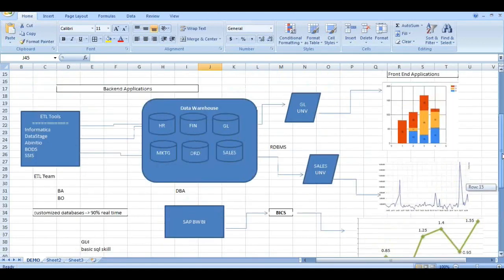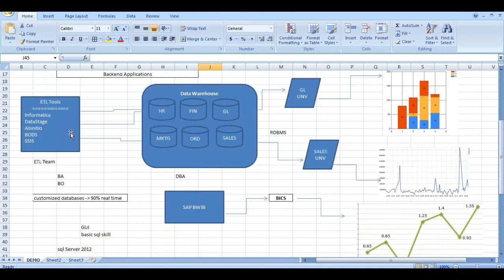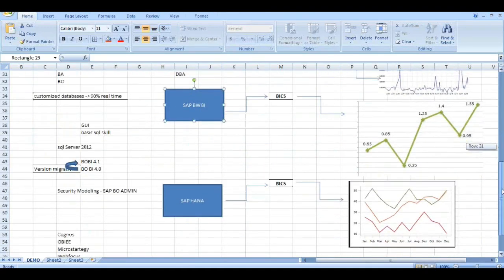Business Objects is supporting irrespective of your backend applications. Backend applications, in the sense, it could be any one of these ETL, or it could be BW, or HANA, or a flat file, whatever it is. I don't care. Business Objects can interact with Java, .NET, also XML files, everything. That is the major advantage.